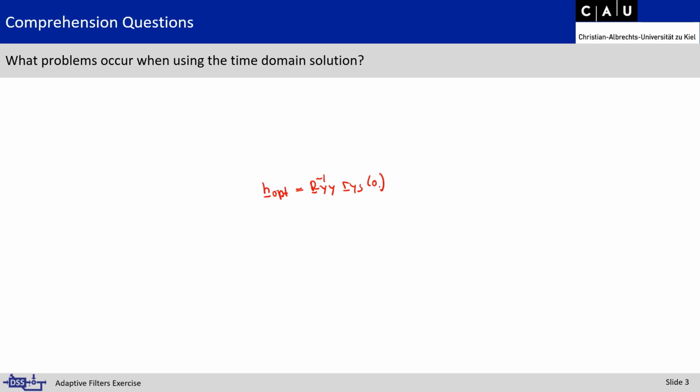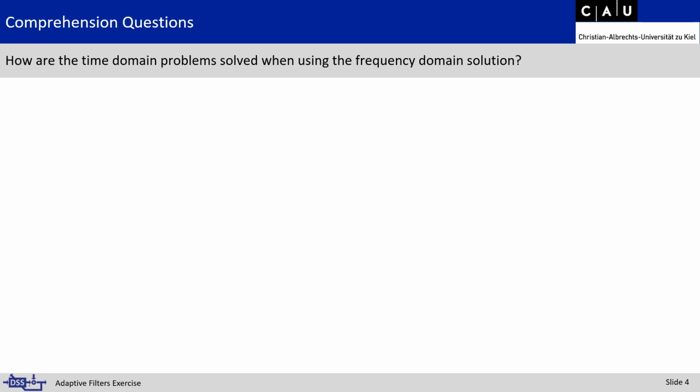The cross-correlation vector, however, is an actual problem, since for straightforward computation, access to the clean desired signal is necessary. See here, we need the cross-correlation between the observed signal and the desired signal. But if we had access to the desired signal, there would no longer be a point in applying a Wiener filter. So that time domain solution doesn't actually help us with the problem that we set.